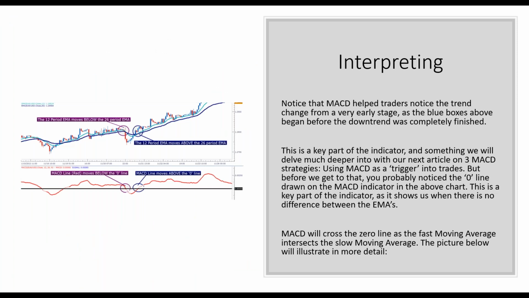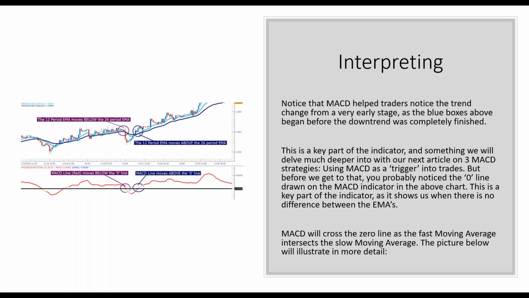So notice that MACD helped traders notice the trend change at very early stages. If you look on this chart to the left, you'll see that the MACD, even though it follows as a lagging indicator, lets you clearly see that the trend has actually changed. So this is a key part of the indicator and something we will delve into deeper.